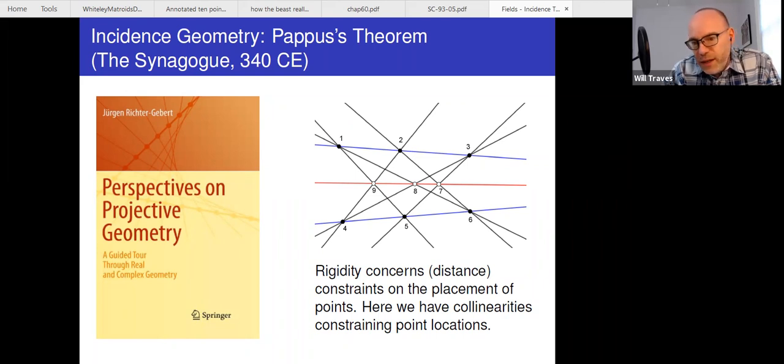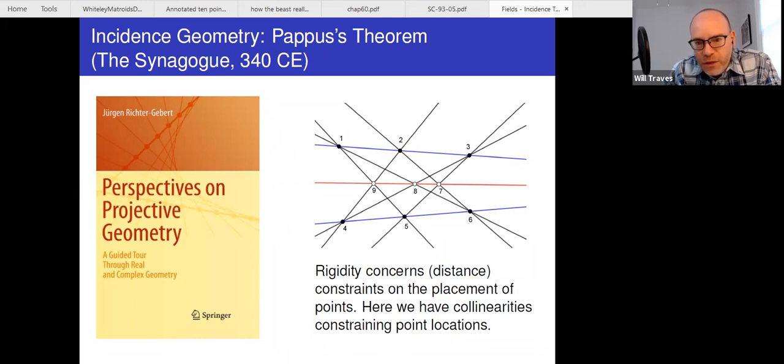And this is one of the incidence theorems in that book, and I really like it. I didn't actually learn it from that particular book. I learned it from this other book here that I've featured, Jürgen Richter-Gebert's book, Perspectives on Projective Geometry, which I like a lot. I wrote a short review of it for the American Math Monthly. And if you want the 5-page version of it, you can check that out. Here's Pappus's result itself. It's shown here.